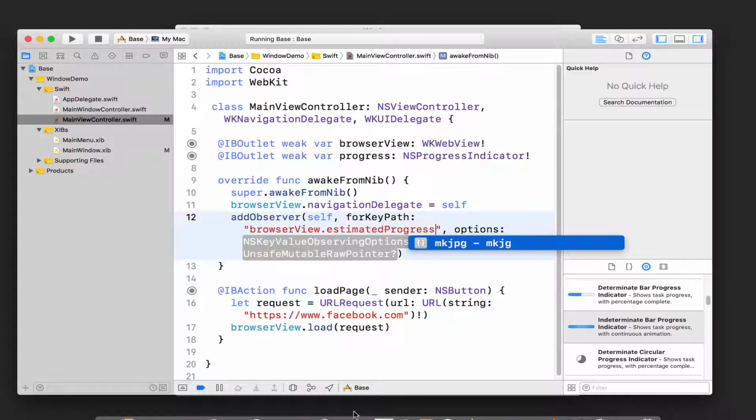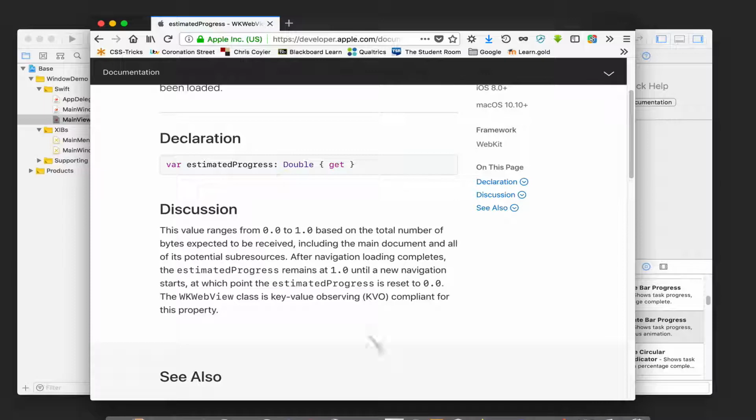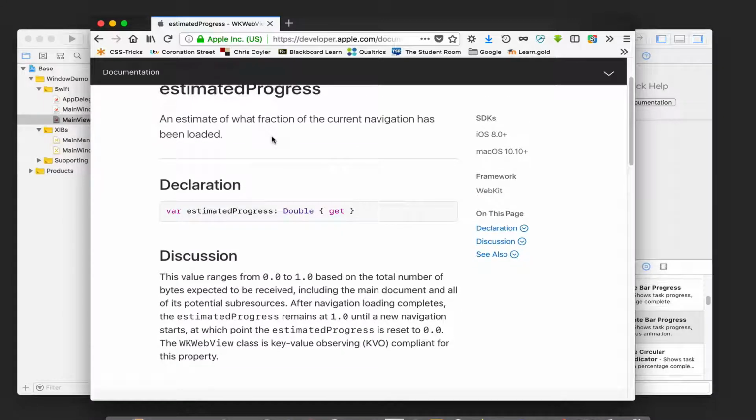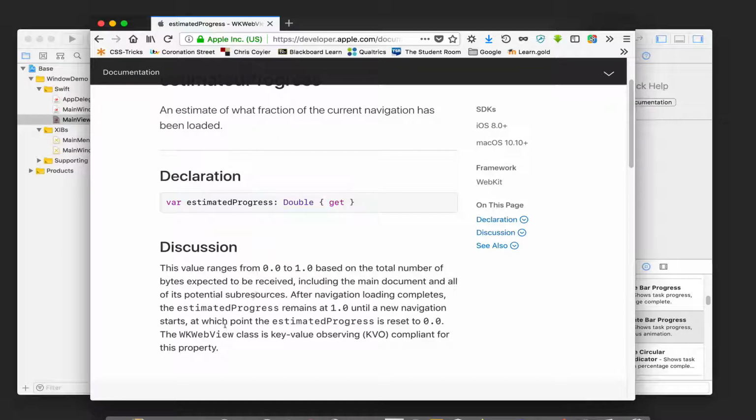Well, you don't know really. If we look in the Apple documentation, we see that for the estimated progress bar on WebKit view, it says it is key value observing compliant for this property. So you just have to look in the documentation and see what values are.